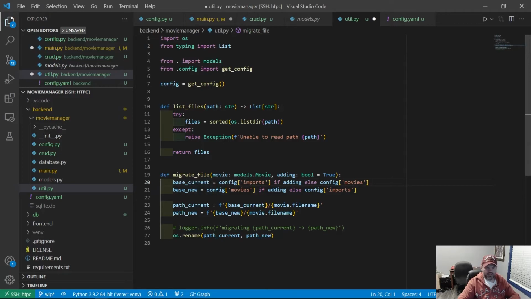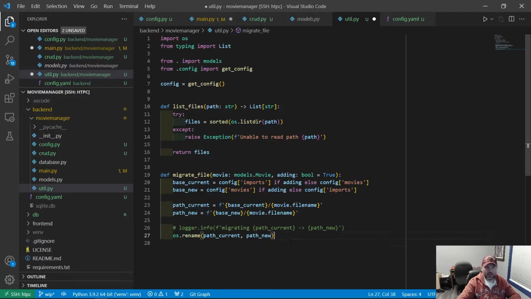And the same thing for the new one. It's either movies if we're adding, or it's imports. So we build our current path, which is wherever it is currently with the file name, and our new path is the new base with the movie file name. So we can move these back and forth between the imports and the movies folders. That'll be useful later on, but right now what's useful is moving it from imports into the movies folder.